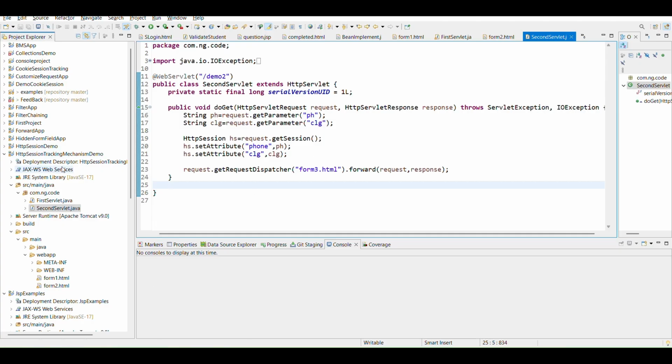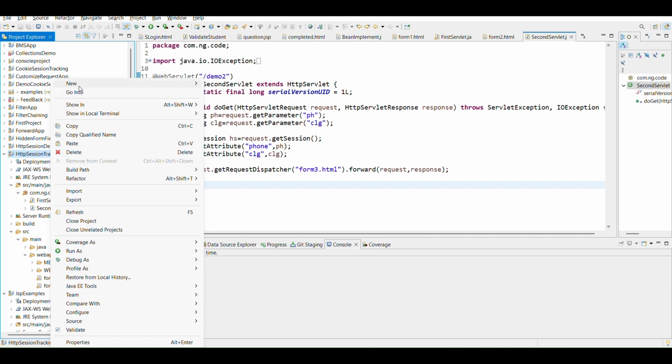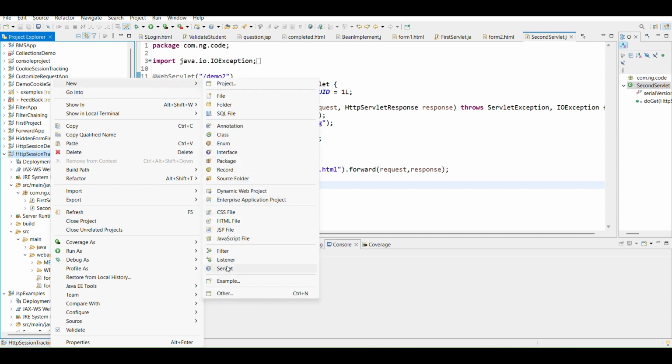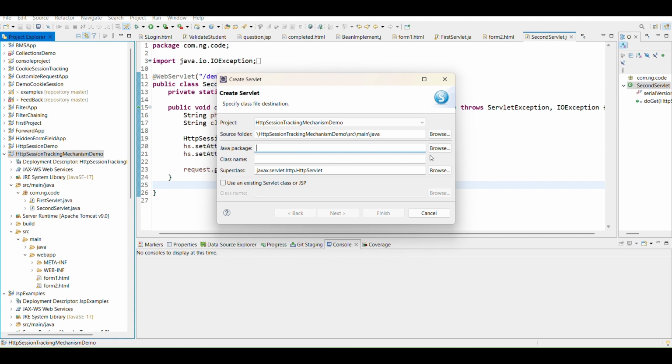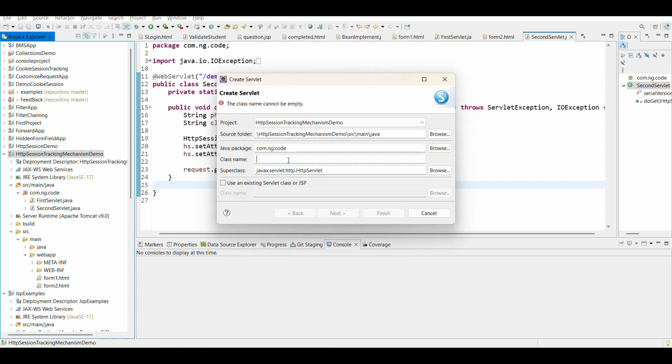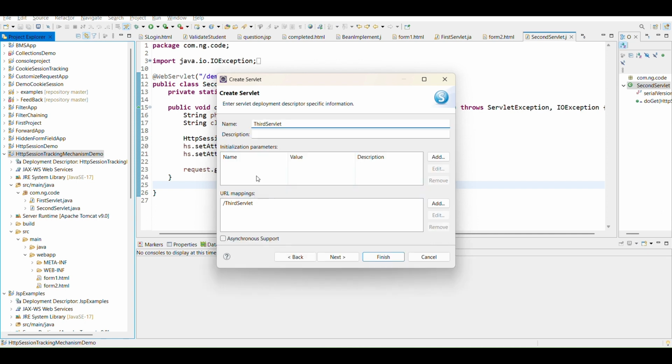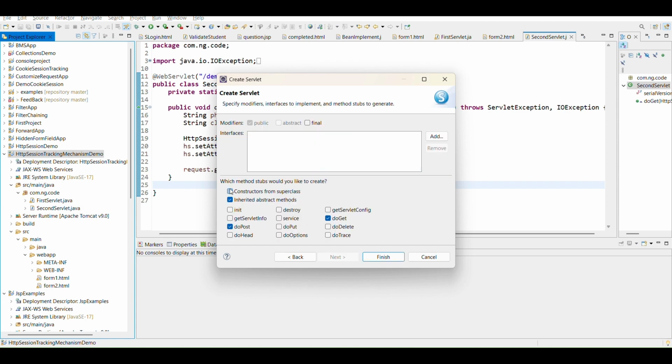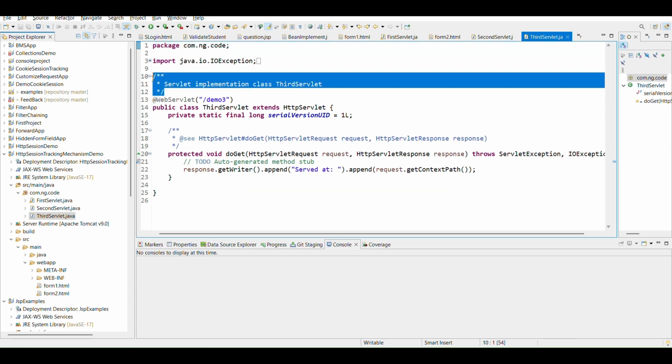So we'll have a third servlet, and it's demo 3. Next, I don't need the constructors and the post method, I only need the get method. Now this is my third servlet.